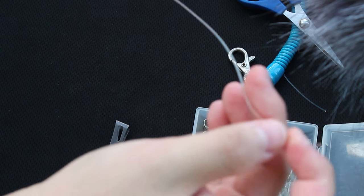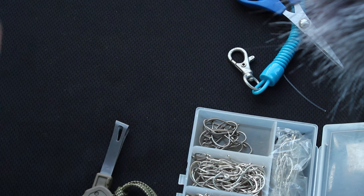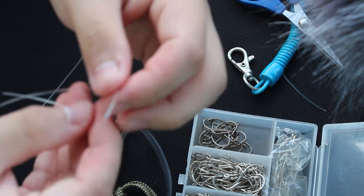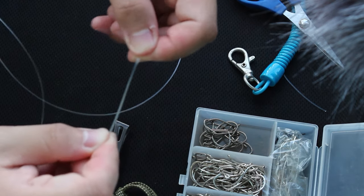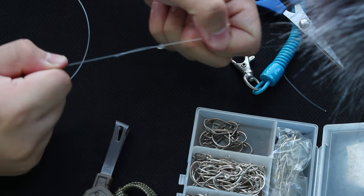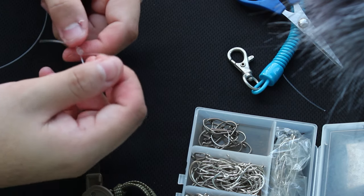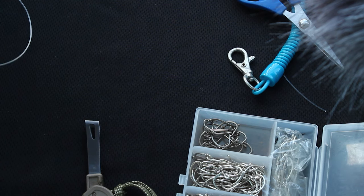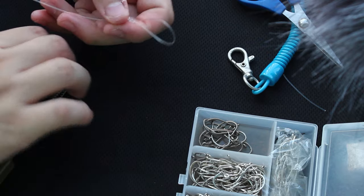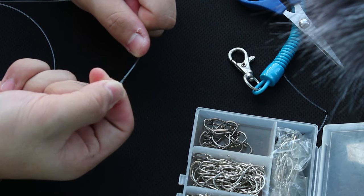So the longer line from the middle to the end, whichever is longer, is for your hooks. In this case I'm going to be using the longer one for my swivel side. What I do is again I combine two lines — same thing as the sinker — just make a quick loop. I know it's hard to see because of the camera angle, but what you want to do is just tie a quick knot over here. Just make sure there's a not-too-big, not-too-small loop for your snap and swivel to sit on. And same thing — tighten it down, and then snip the tag end off with your cutter. Just leave a very very short tag end.